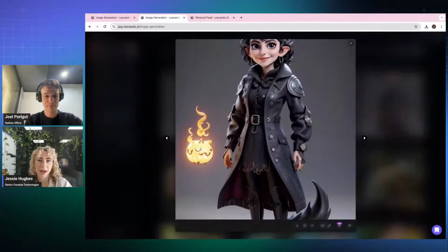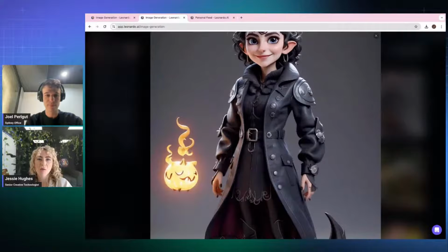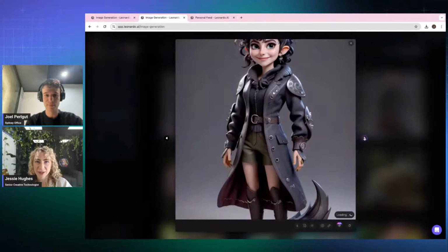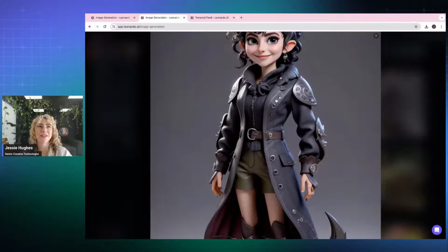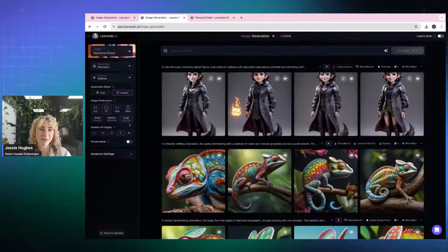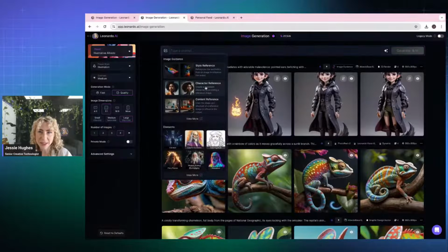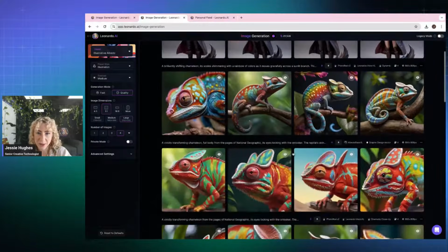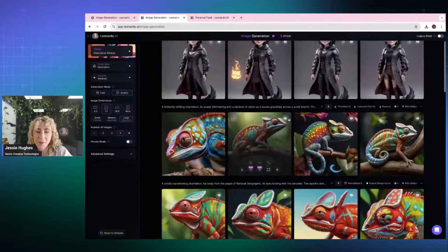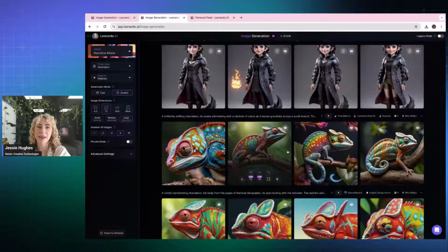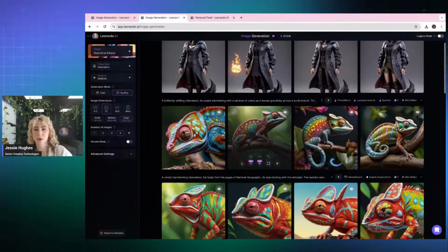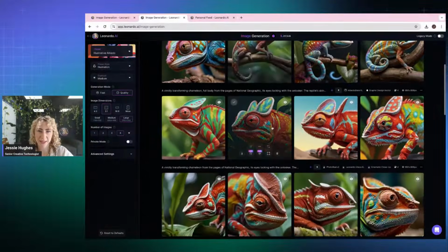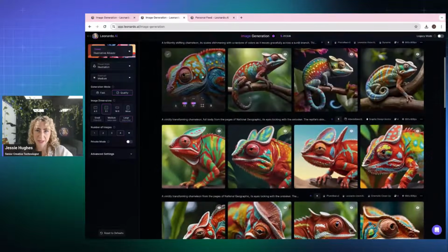Cool. I realized I put the dimensions wrong for my image, but I don't know if you can tell, that's kind of got the cheekiness of my face. So I'm using character reference. Making sure dimensions are right is really important. If you are going to be using references, make sure you put the right reference in. But let's add motion to one of these. You can add motion either here in image gen or externally in the motion element. I'm going to use this one.